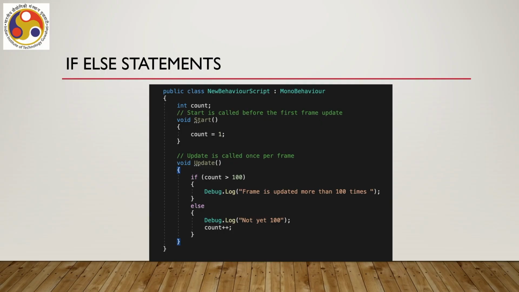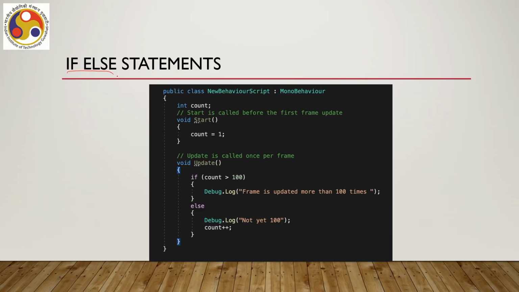Like any programming environment, the scripting environments also support conditional or if-else statements, such as the example shown here. Say, in this update function, within this we can use: if count greater than 100, Debug.Log. So, this is the condition; otherwise, or else, print something else and update some variable. These are standard programming constructs, conditional statements, which are supported by scripts.